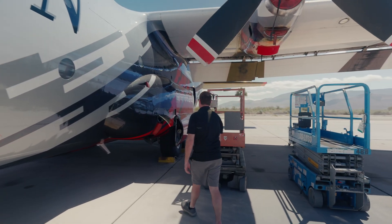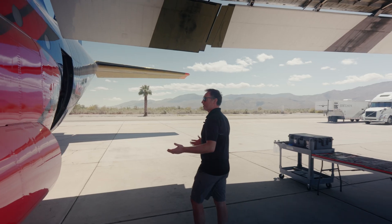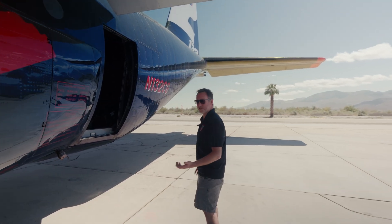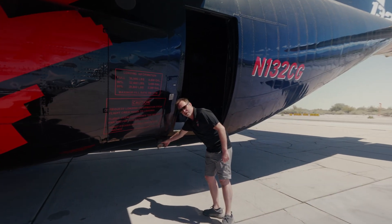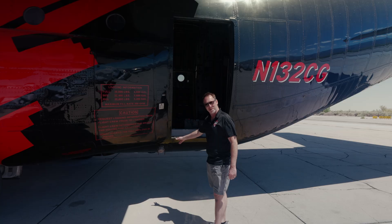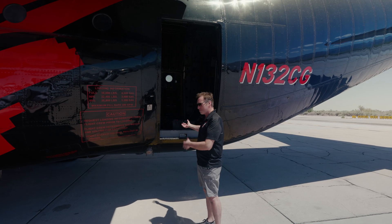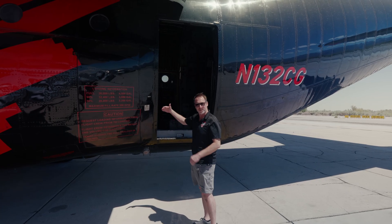The aircraft will fly into all different areas around the country, so you never know where you're going to be with fill stations. There's a fire hose fill port system on the side — one on the left and one on the right. You don't see much here, but there's a lot that goes into this under the floor — all the piping and brackets that run the fluid from here to get to the tank.